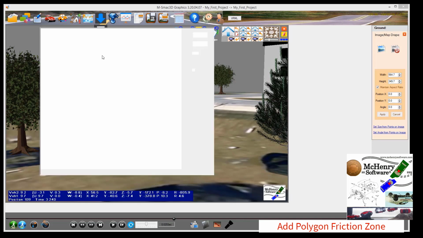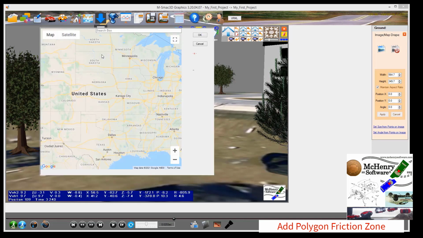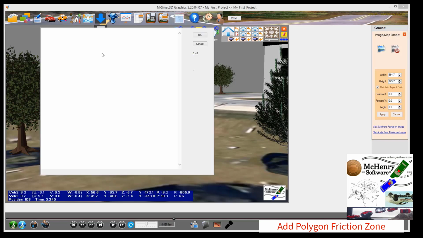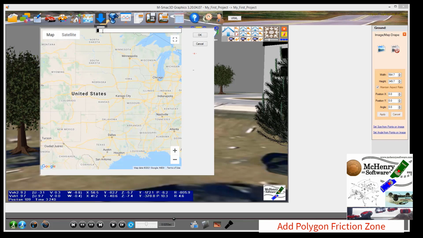Then we also have add terrain from a map. This is basically Google Maps. I would also recommend you go to Google Maps or Google Earth, because you can actually just get an image and then bring that image in off of this option, this other option. In other words, you can bring in that image with this. But on this, you can actually, a couple other options that are in there. So we just put main transit.